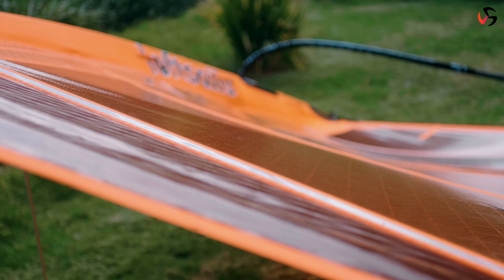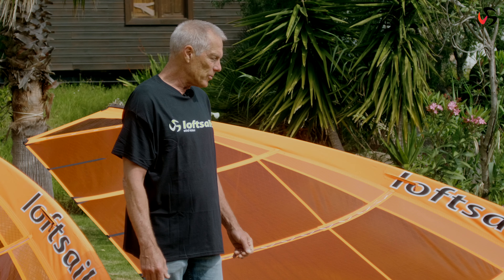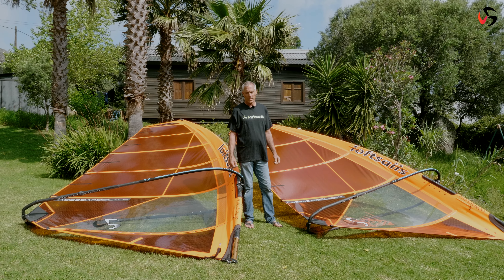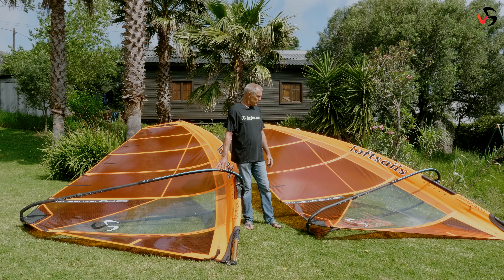I'll start first with the ULW — that's the ultra light wind raceboard blade. It's a new design for 2023, similar to the LW, the light wind, which is its predecessor. The LW occupied all three positions on the podium at the last world championships. I've put time in to reinforce the LW's light wind performance — that's the one place where we felt it could be improved, and we managed to improve it.